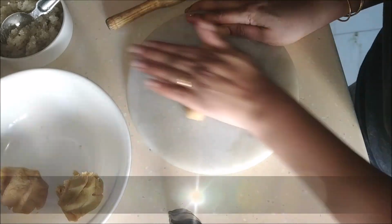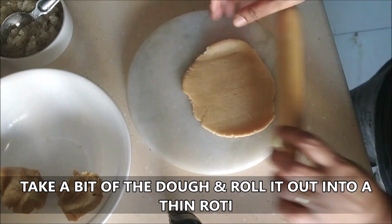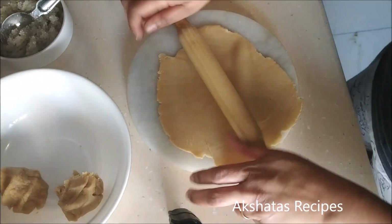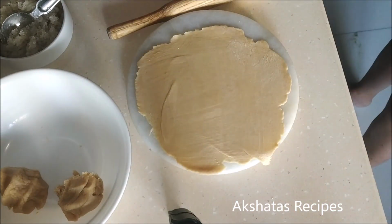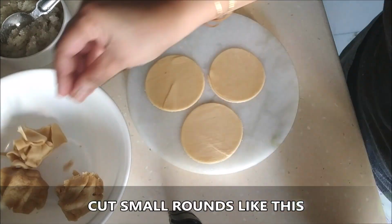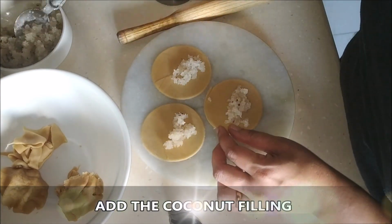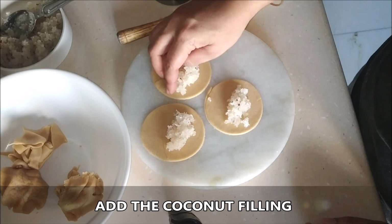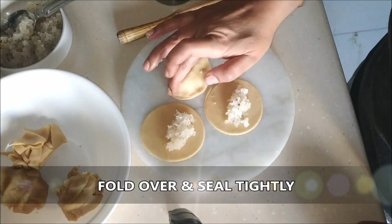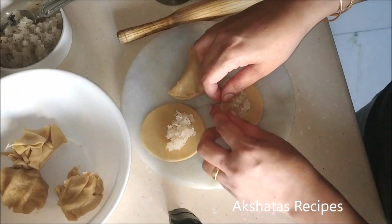Now once it is ready, we're going to just transfer it to a bowl and keep it aside to cool completely. Then we're going to take a part of the dough and roll it out into thin chapatis or thin poris like this. Then I'm going to take a round mold, I'm using a vati, and I'm just going to cut out the shapes. Now I'm going to take about half a teaspoon and fill them onto one side. Then I'm going to turn over the remaining and seal it up like this and press it down with your fingers. I'll show you a closer clip of how I'm doing it.